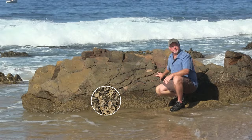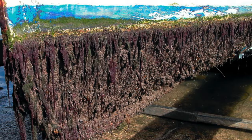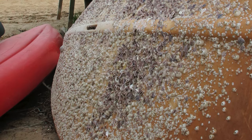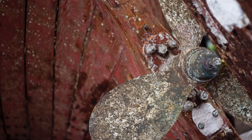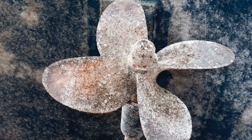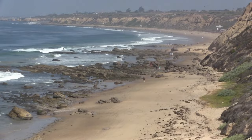The animal we're talking about is the barnacle. Ever since humans began sailing the oceans, barnacles and other fouling organisms have attached themselves to the bottom of seagoing vessels, slowing ships down by adding additional drag and forcing ships to use more fuel. It is estimated that barnacles and other fouling organisms cost shipping companies about one billion dollars a year in extra fuel costs, and they also have to spend billions of dollars a year removing the barnacles from the bottom of their ships.